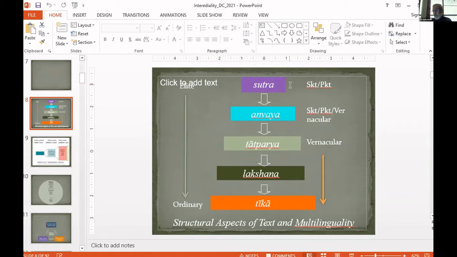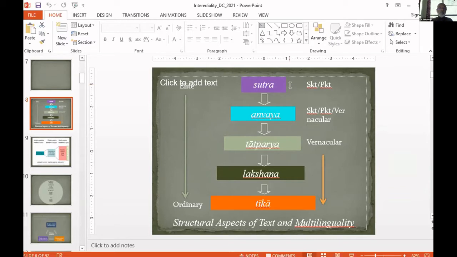For example, Paula Richman called Shilapadigaram, the early Tamil Kavya, actually branch stories, Buddhist logic and branch stories. And then below that is a tika. A tika is normally written in a contemporary language, when the tradition starts thinking that the original language of the original verse, whether it is Sanskrit or vernacular itself, is not easy to understand. Tikas are also signifiers of a confusion within the system, or rather than confusion, disagreement sometimes.